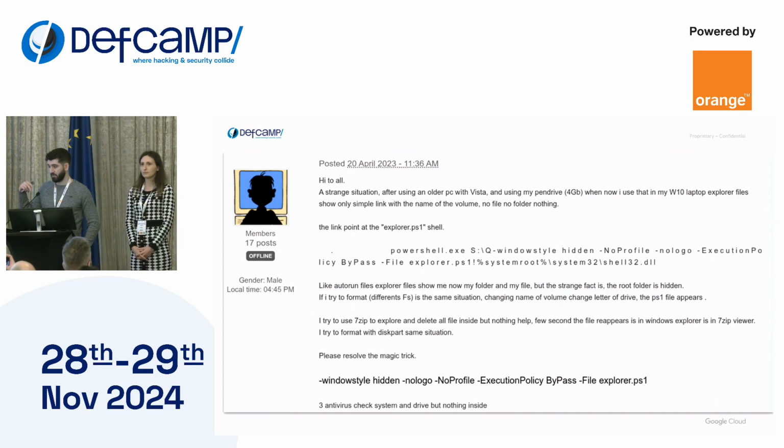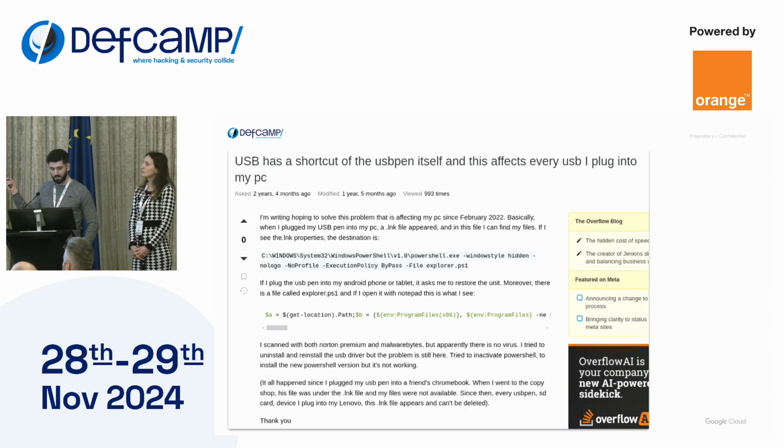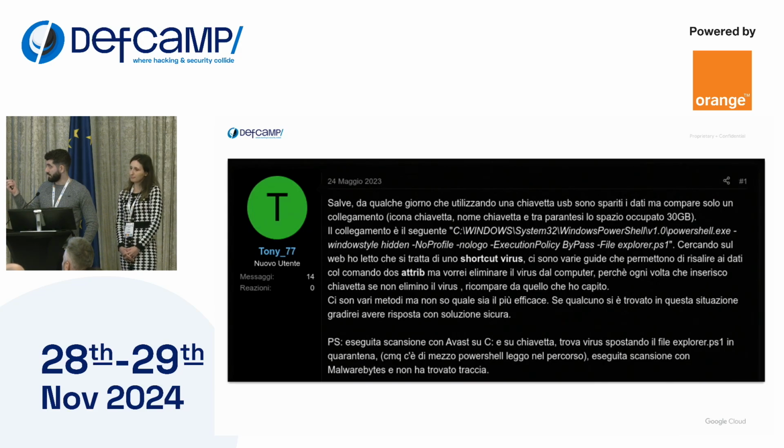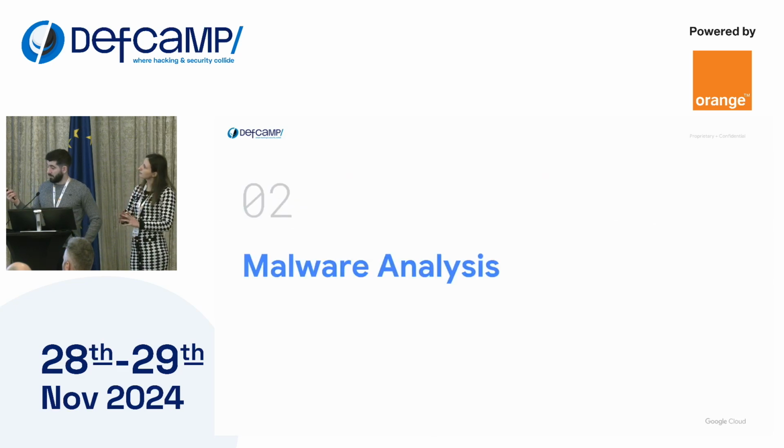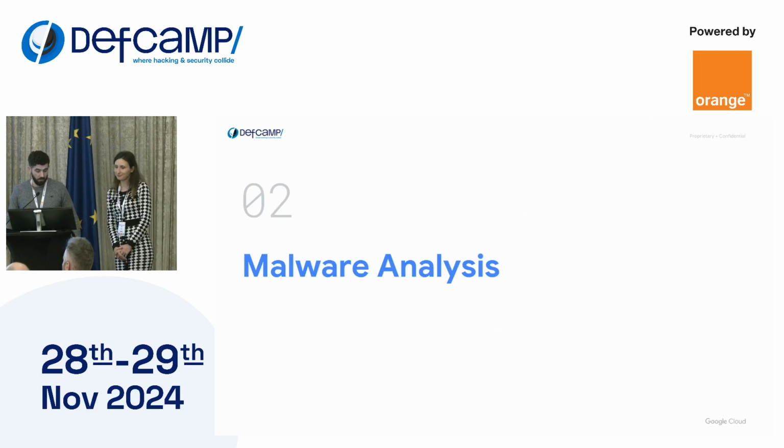So we moved our research to different blogs and sites where people were having similar issues. And this next one is a well-known website where people were mentioning that they were having issues with their USBs and some kind of virus. This is an Italian site. These are a few examples, and this is another one. We've seen a lot of Italian websites, so this was backing up our understanding about the threat actor. And I'm gonna pass on to Diana to cover the malware.